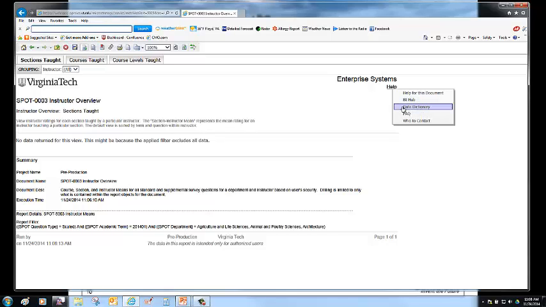The data dictionary will cover all of the data that's available in MicroStrategy for reporting. We have an FAQ, and if we get a lot of questions about this particular report or SPOT data in general, there'll be information on this frequently asked question. We also have a frequently asked question for MicroStrategy overall. If people are having trouble signing on or running a report or finding a report, there is a frequently asked question detailed here. And then a list of who to contact, if you have a question about this particular report, who's the person that would know how to answer your question.